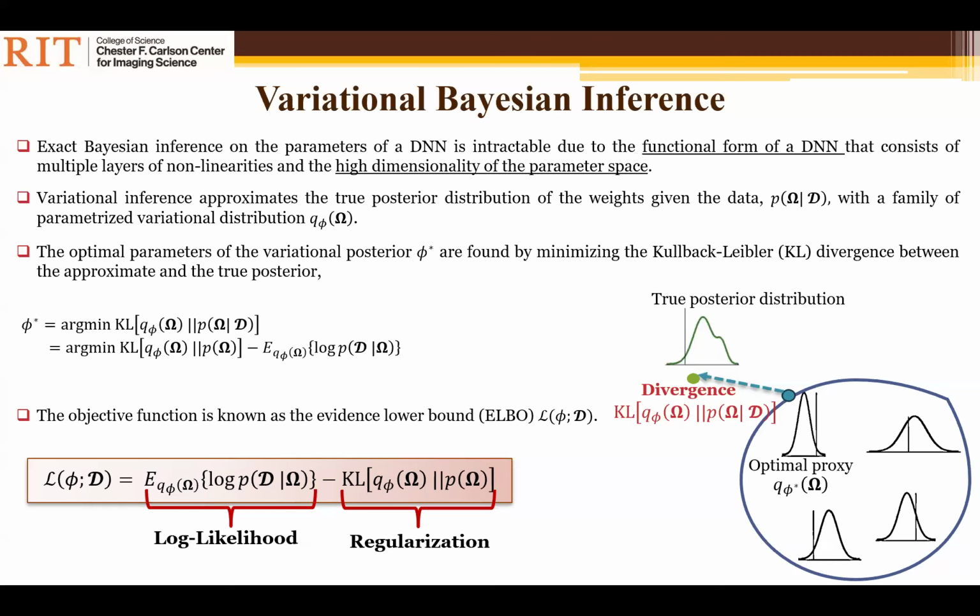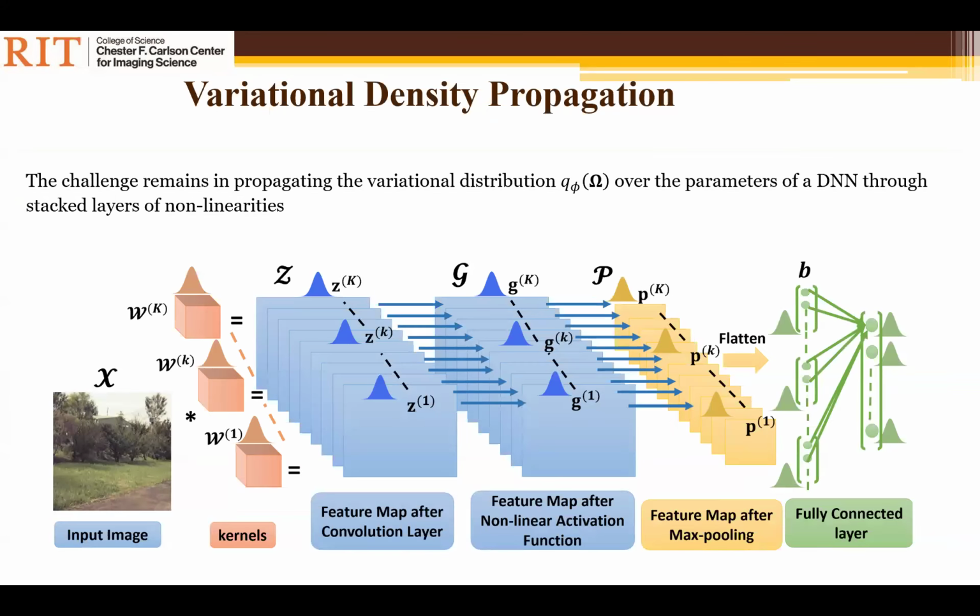Now, one of the advantages of applying variational inference is that we can turn the density estimation problem, which is trying to estimate a distribution, the posterior, into more of an optimization problem where we can optimize this objective function. And we can use the advantage of backpropagation, just like when we train a neural network. So we now assume we have a distribution over the parameters, and we would like to propagate that distribution over the network. We have a distribution over the output, and we have an objective function that can take the mean and variance of that distribution and optimize it.